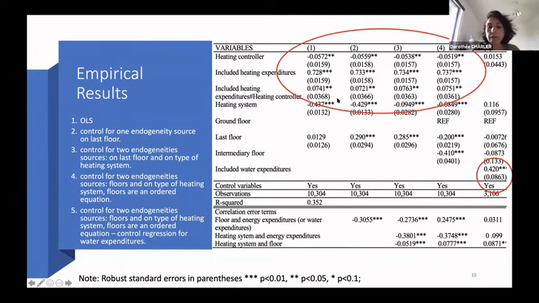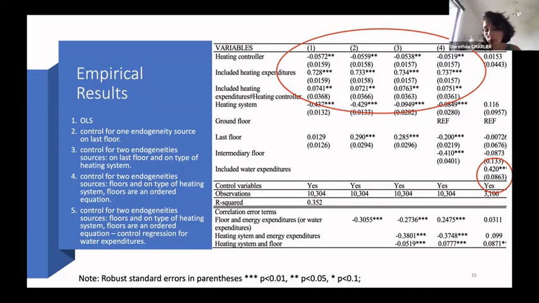Finally, in dwellings where heating expenditures are included in utility contracts, we have an important overconsumption of energy, and this overconsumption is 73% on average, and it's very robust according to the type of the frame that we use. And we obtain the same type of results if we do not consider that it is heating expenditure that is included, but when it is water expenditures included in collective billings.